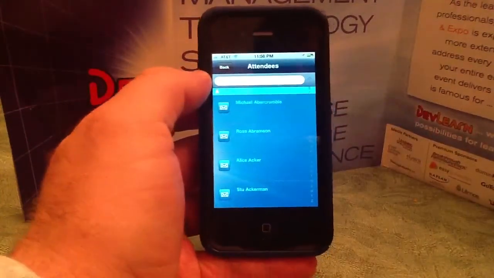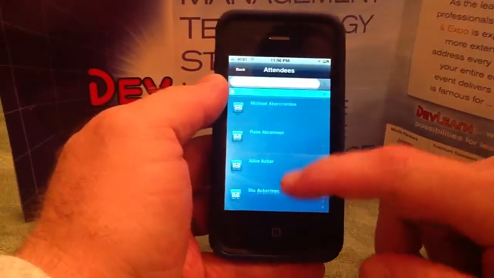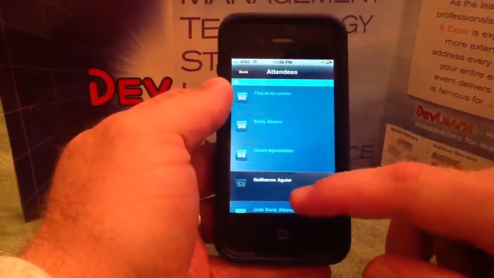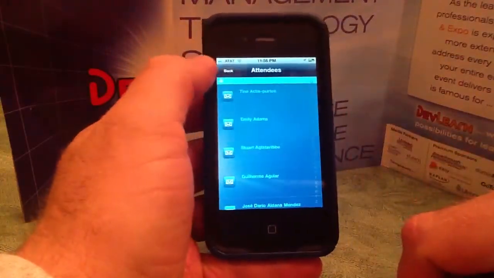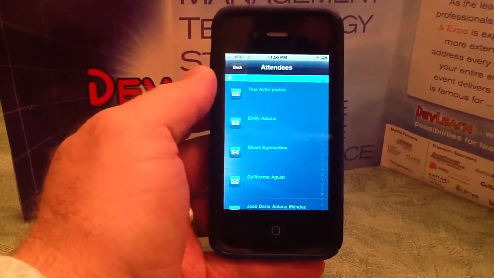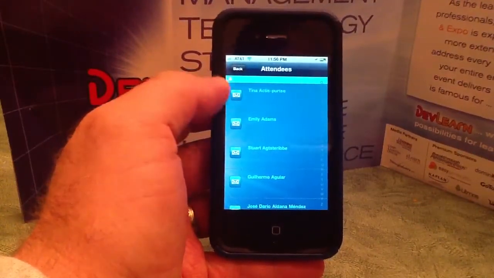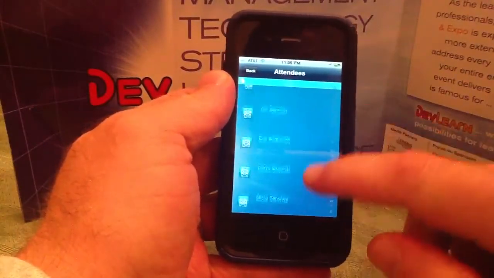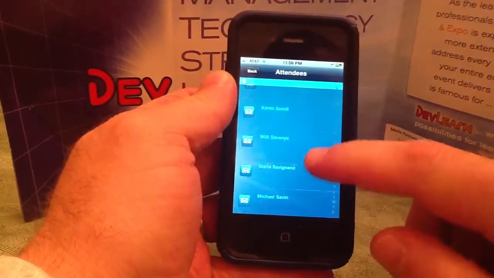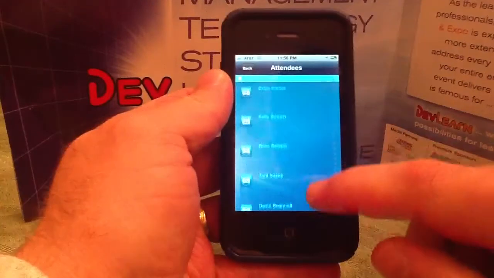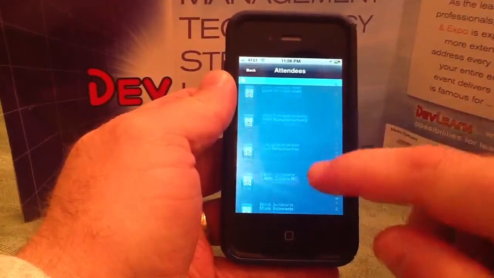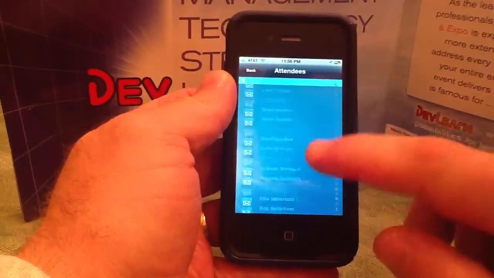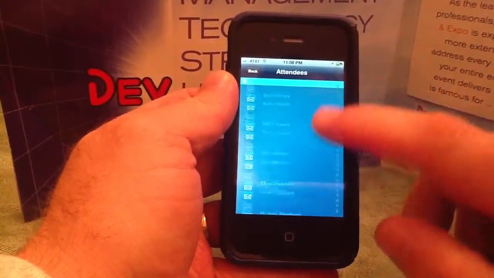Anyone who's a registered attendee of DevLearn is going to be on the list here. And not only can you get information about the people that are here, but what's also incorporated into this app is an incredible new messaging feature. So if I was looking for someone on this app, scrolling through, and I happen to find someone that I've said, oh, you know what, I'd like to meet up with that person for lunch, or I'd like to send that person a message, I can go through the app, find the person's name on the list, whoever it happens to be.